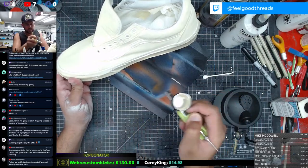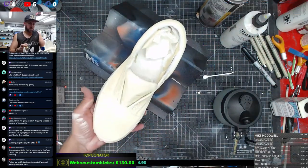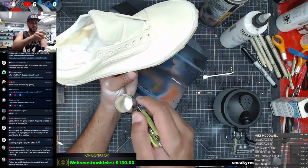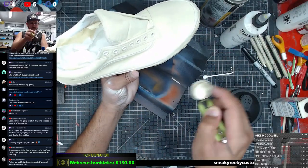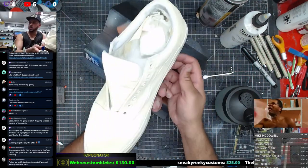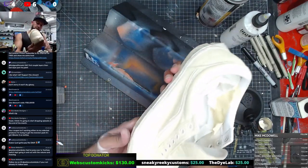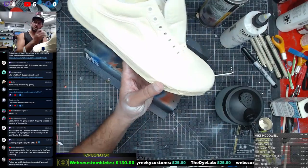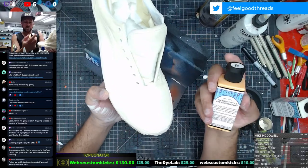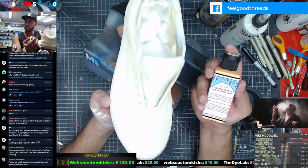All right, I think we're good now. The reason why I gave it one more sweep through is because, you know, there are spots like this that were darker. I could still kind of see. This is your opportunity to get anything done and out of the way. This has to be lighter than the color we're going to spray next. If this still has a stain on it that's darker, this might not be able to cover it. And so that's why I'm saying this is important, all right?